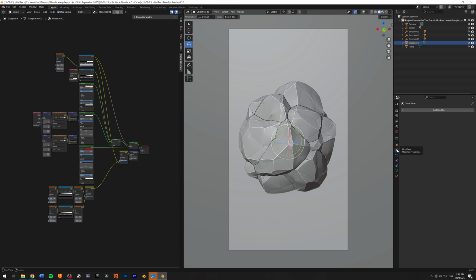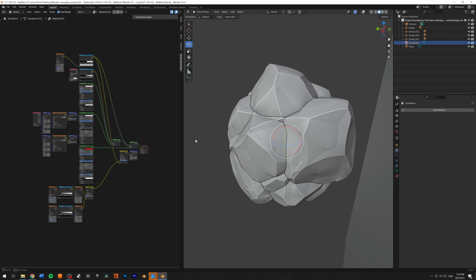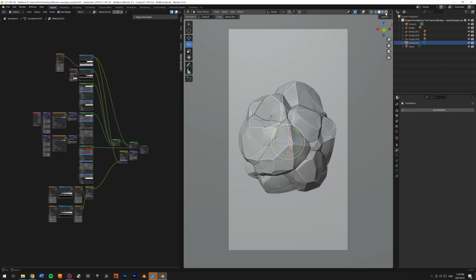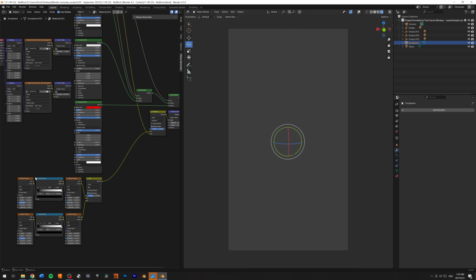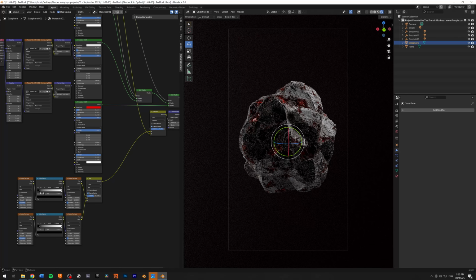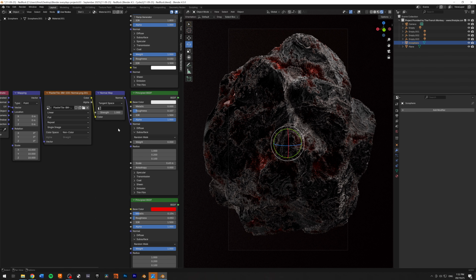So for the second project, as you can see in the modifiers tab, we don't have anything because, again, I ended up applying the modifiers so that it's not as heavy in the viewport. But this is the sphere, the rock, that I was able to create, with the exact same setup. I just changed the colors around a little bit and changed the noise values. I have some normals here, but this one is not plugged in, so I can delete that. We just have this one normal that works just a little bit.